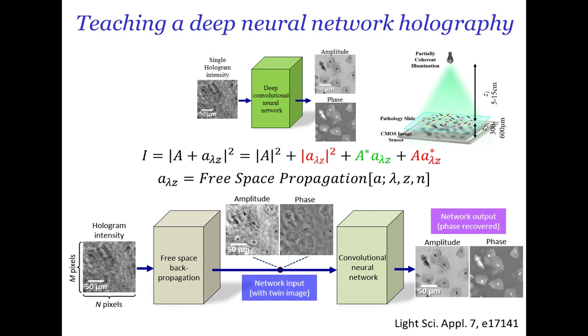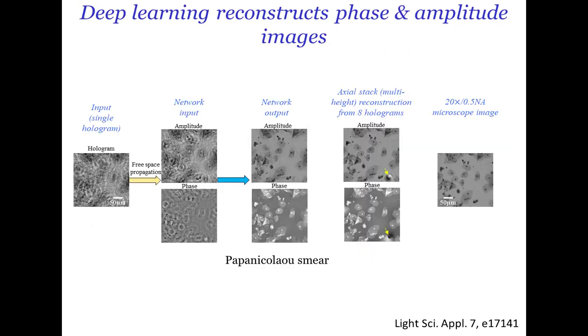In fact, the neural net was trained with a gold standard physical method to get the ground truth images during its training. This training can take, as I said, more than 12 hours, depending on the type of the sample that you want to reconstruct. But once it's trained, it's actually fairly robust, and it gives you the same kind of reconstruction that you expect from a physical reconstruction. What you see here is a comparison of the network's output in a blind inference.